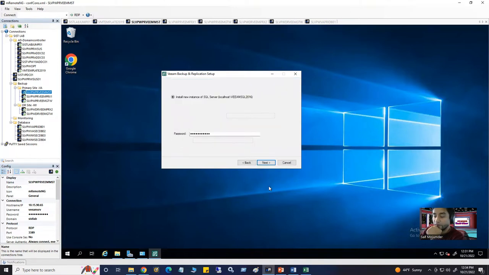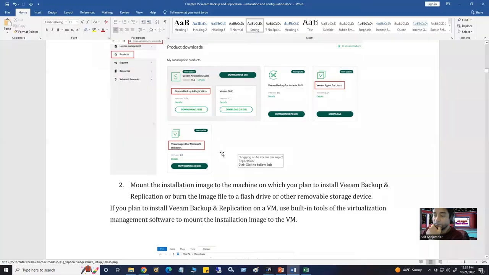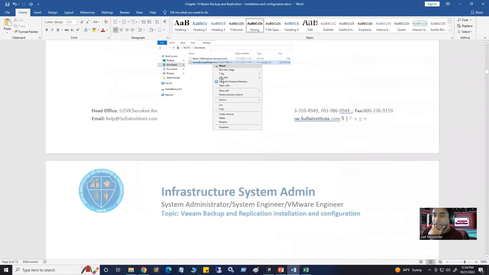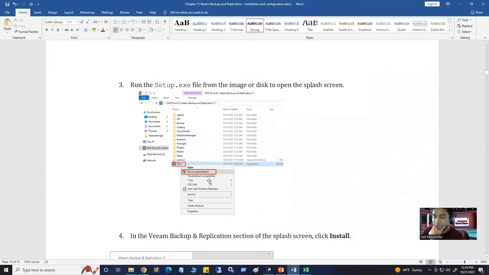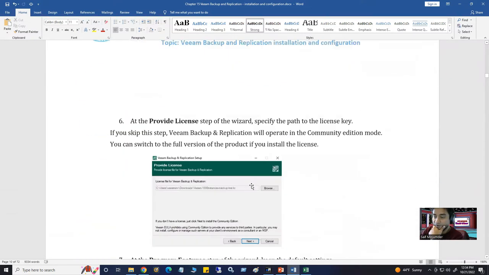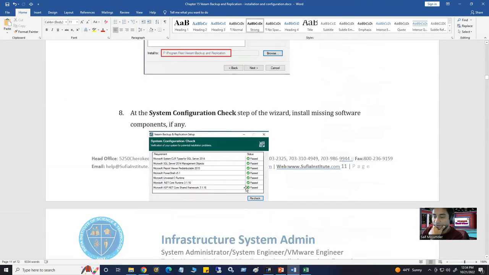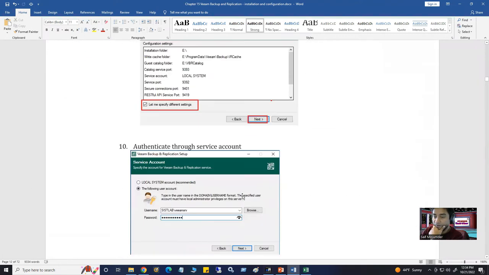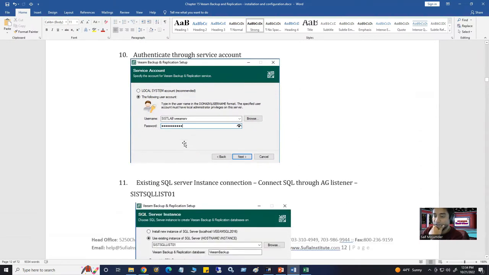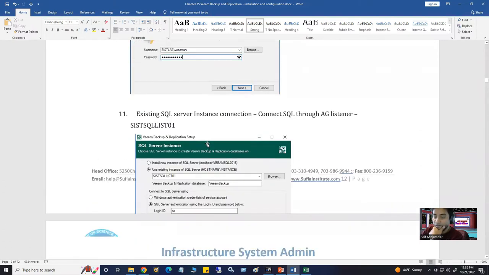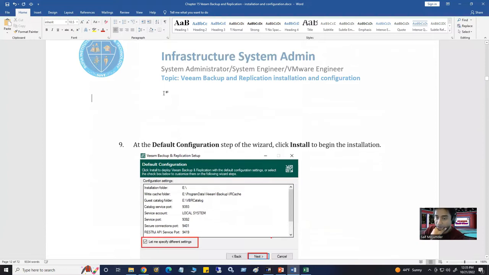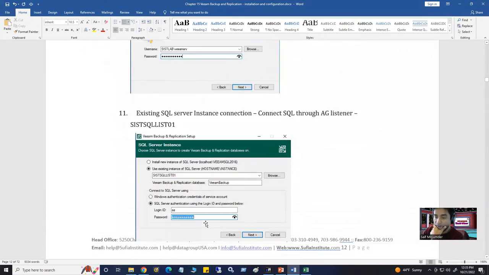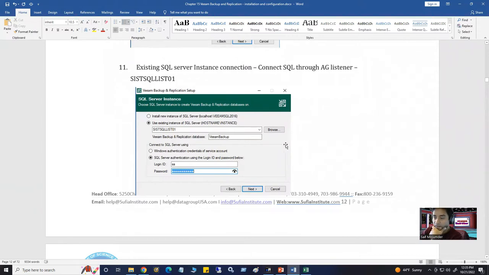So if I show you from my documents, I have all these screenshots here of exactly what I did. So I got this, right? I have this, this pass, and then this. Make sure you check mark here and click next, and verify your SysLab account, like your service account, and then connect the SQL. Actually, I don't know what happened. Connect with your, okay, your SQL, right? All right, let's see.